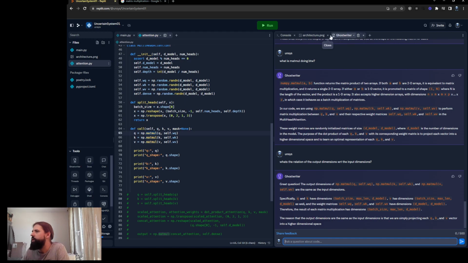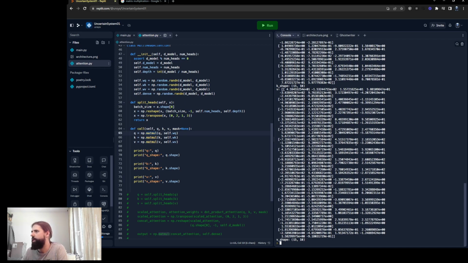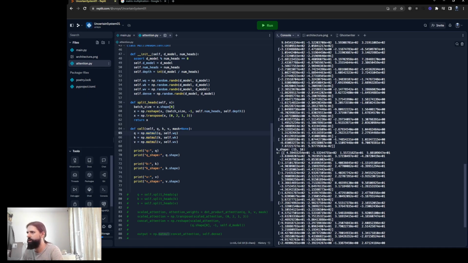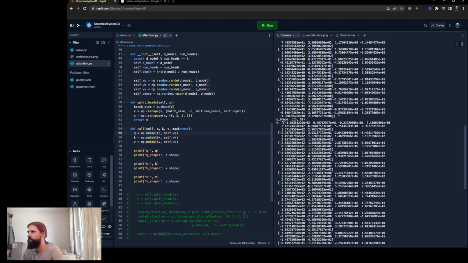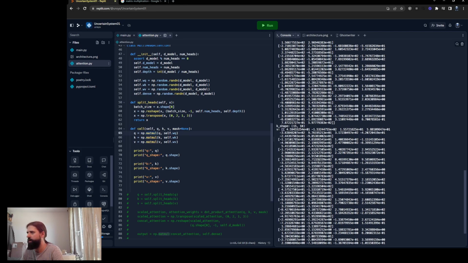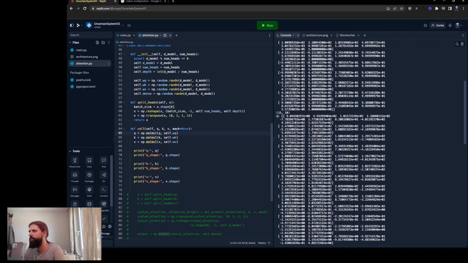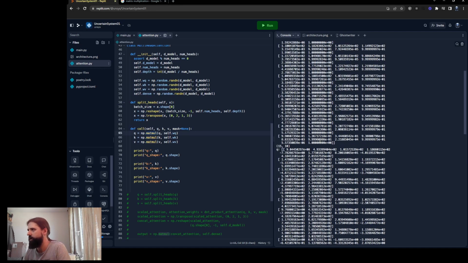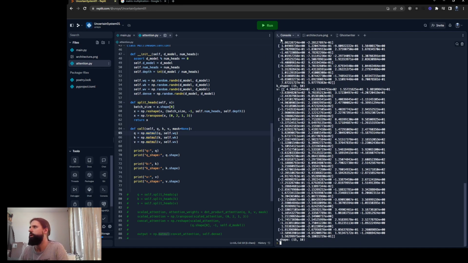Okay, so now we have basically 15, that's the amount of words, and then 10, that's the model. So we have these matrices in here. Okay, that's all cool.